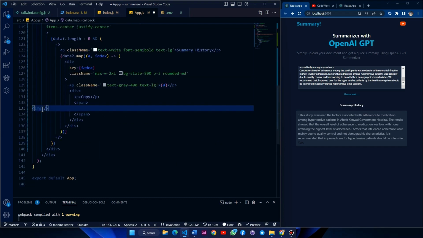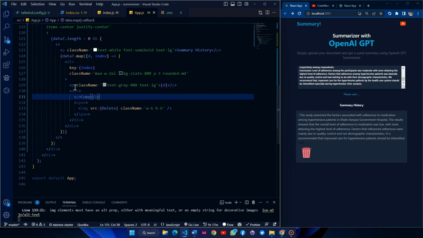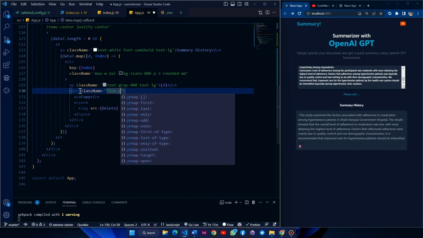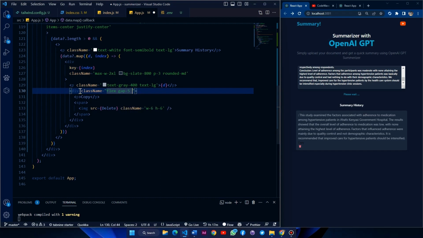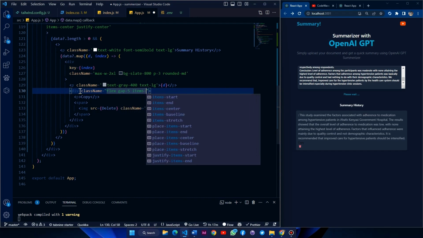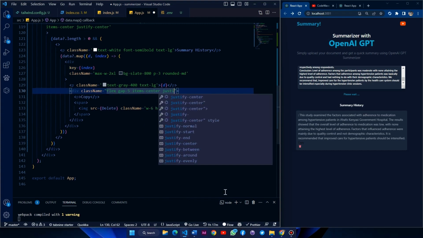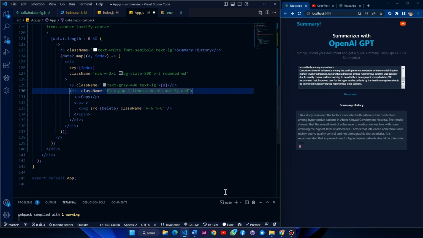Okay, we pass it to the source, delete, and let's style it a width of 6 and a height of 6. Okay, let's style the div by making it flex and gap of 5 and items center. Then we justify it to the right, that is end. Okay, so now it's fine.